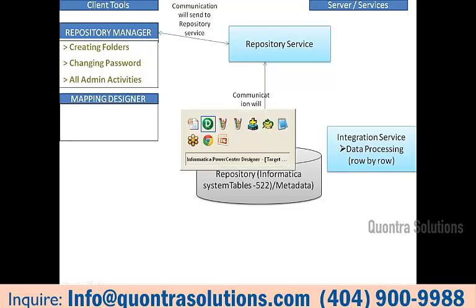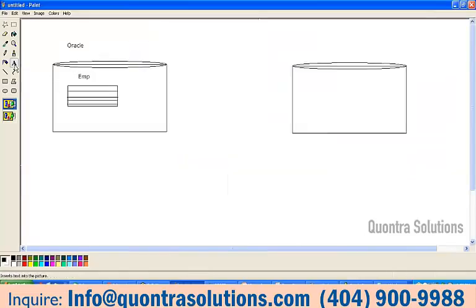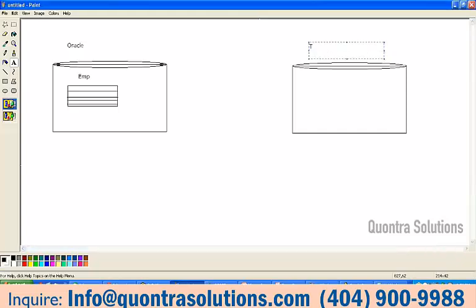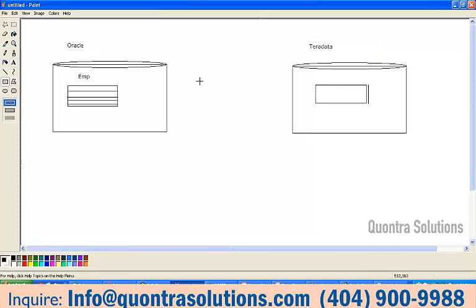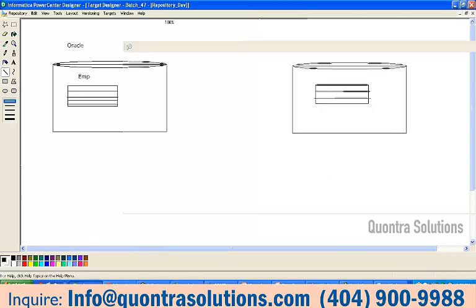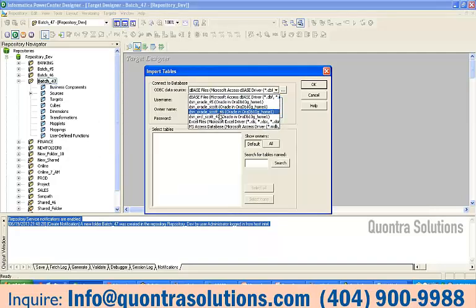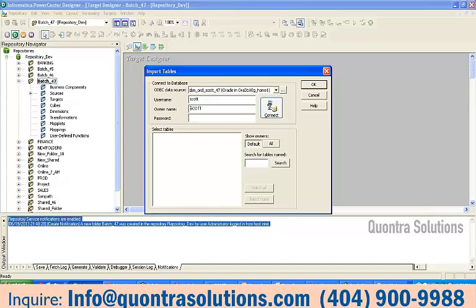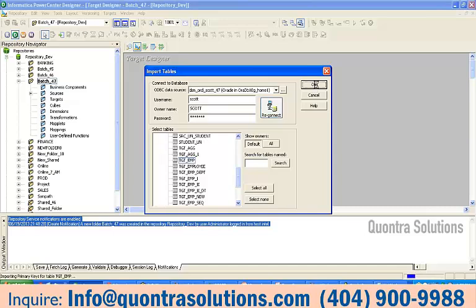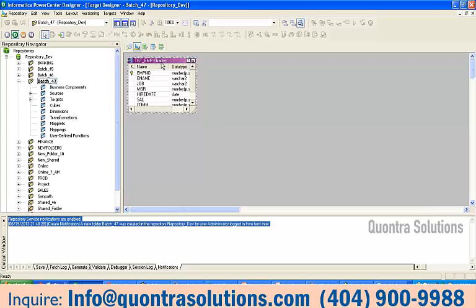I am planning to extract data from here. Let's say I am planning to load data into some other table. Maybe I have a Teradata. Okay, I am planning to load data into some other table. This target table again will have some structure, right? Where is your target table? What is your database? So again, go to target designer to import the target structures. In our exercise, our source and target are both in the same database. Let's say the target table name will be tgt_emp. This is our target table name. Click OK. See, I have imported the target table also.